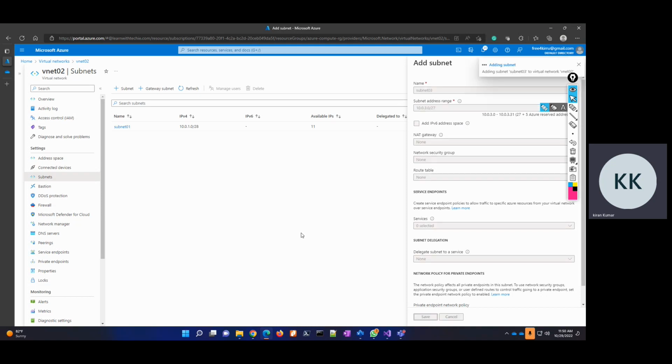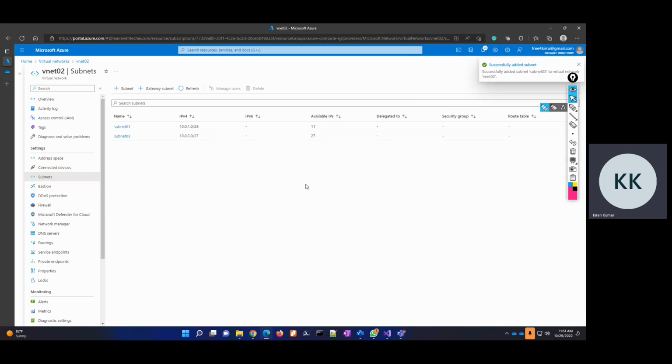Now you can see, guys, under vnet2 we are able to deploy one more subnet using 10.0.3.0/24. Under that range I can create one more subnet here. I can utilize it this way.